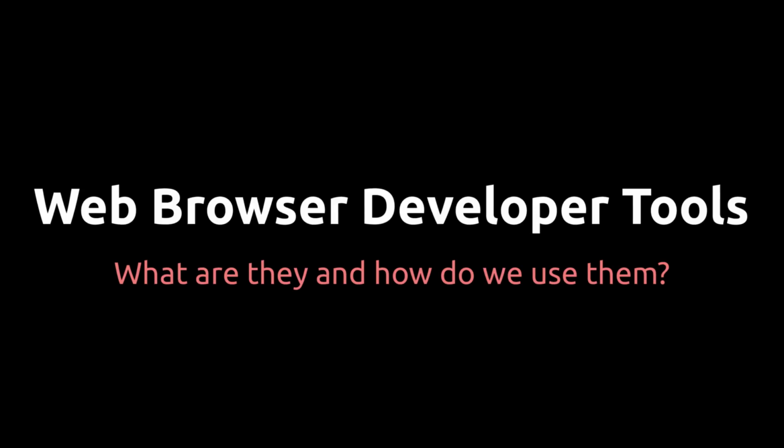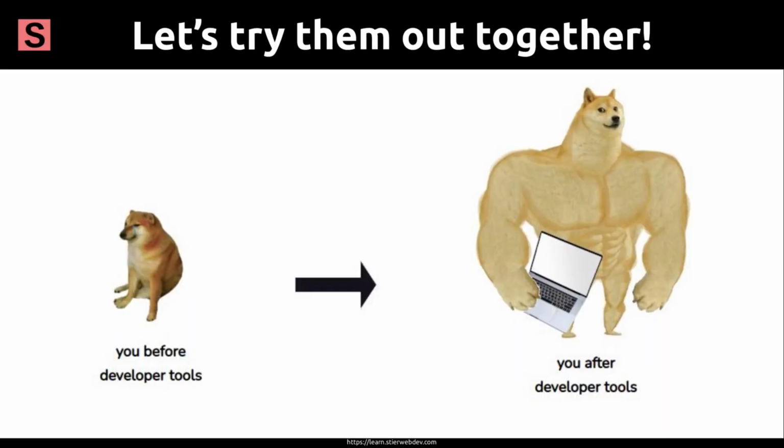Currently, we've been testing our HTML in Replit, but there's actually a bunch of tools built into the browser to make our lives easier as we're doing web development. There's tools to view the actual HTML elements of a page rather than the styled web pages. There's tools to test out JavaScript, which we'll be using a lot in later units. There's tools to test out different screen sizes, which helps us develop both mobile and desktop applications, and there's a whole lot more. So let's try out all of these tools together now.